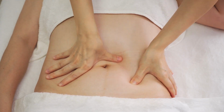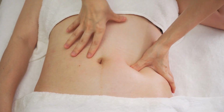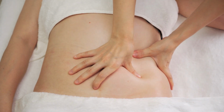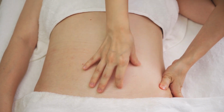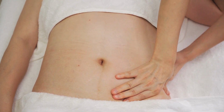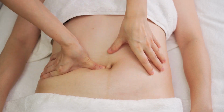Then the Ren meridian, next to kidney meridians of 2 inches, next to stomach meridians of 4 inches, next to spleen meridians of 6 inches, next to liver meridians of 8 inches, both sides of waist. Operate for 3 times.